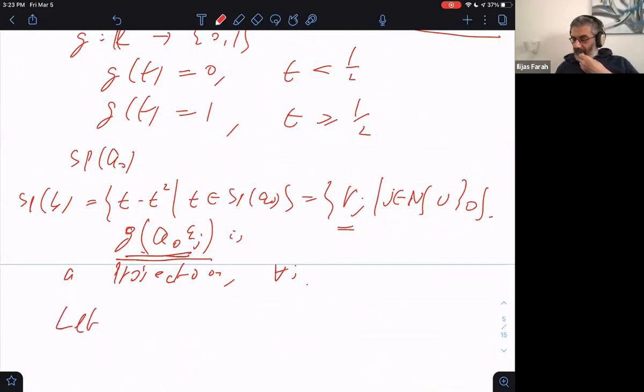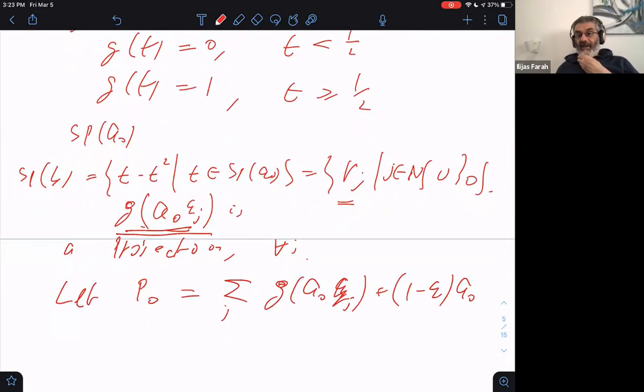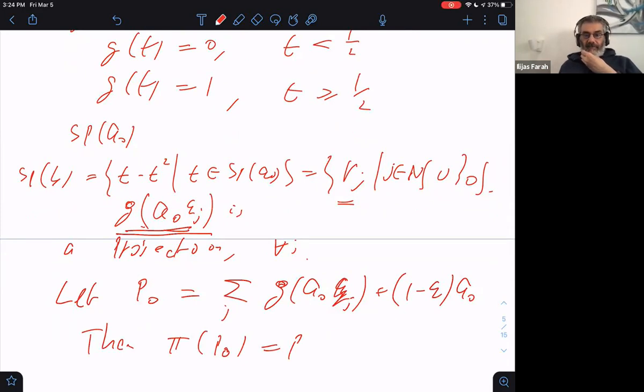And now just let P0 be the sum of those g of A0 Qj over all j in N plus what we already said was a projection, 1 minus Q times A0. This is a projection, and just checking that spectrally everything works, we get that P of P0 is equal to our projection P. Right, so the trick was to essentially do this at each one of these finite rank spaces, and that potentially infinite space on 1 minus Q. Okay, any questions?